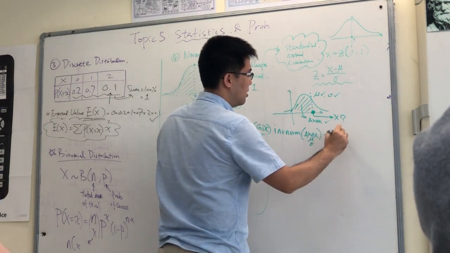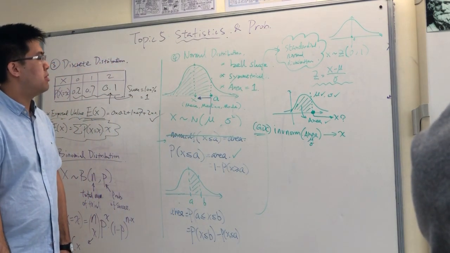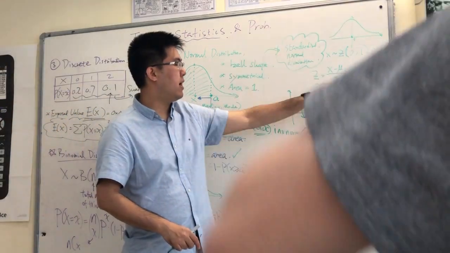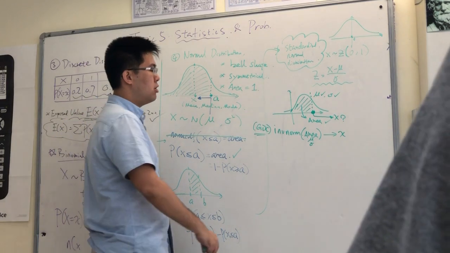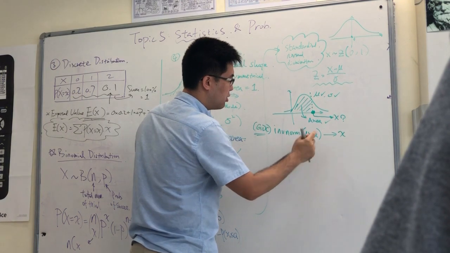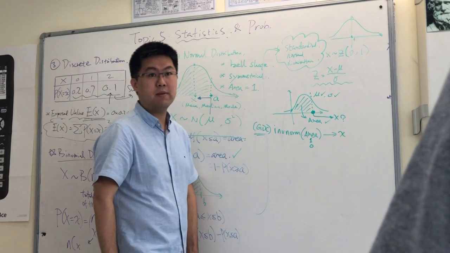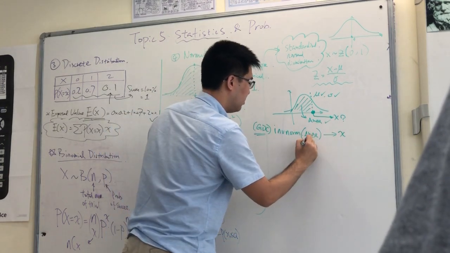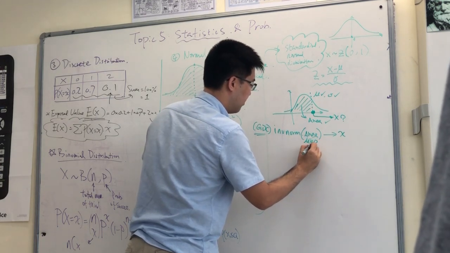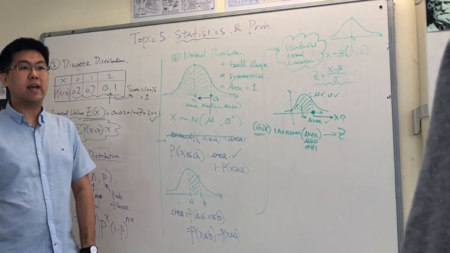But sometimes you have the x and the mu but are missing the standard deviation, or missing one of them. If you don't know both of them, you can always guarantee to use the area with the mean equal to 0 and the standard deviation equal to 1. Use that to find the value of z, okay? So that's a more general case.